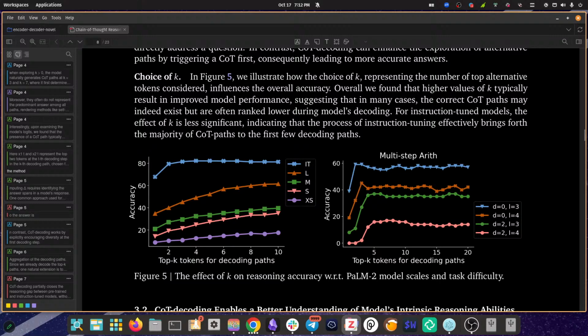Right. I think I see what you're saying. I don't recall. They may have that answer. I don't think they do in this paper, but I feel like there's a way to test that, right? The way you kick this off is you take your top K paths at the very first token. So if you do that a few times with your chain of thought prompt and you consistently get the highest delta is a continuation of this chain of thought, and then you run the same prompt back and you don't get it, or if you just consistently get that same output, maybe. I don't know.